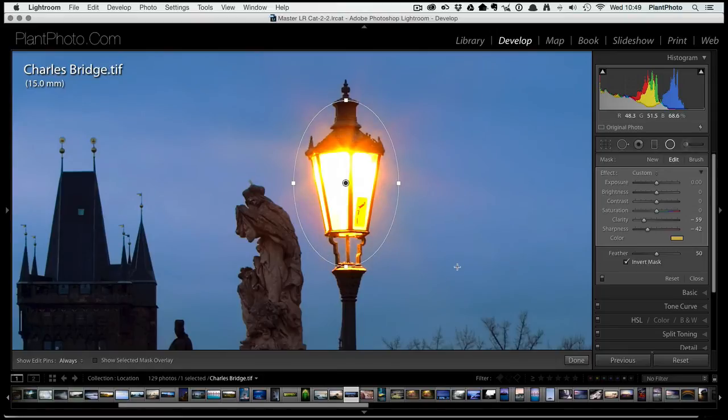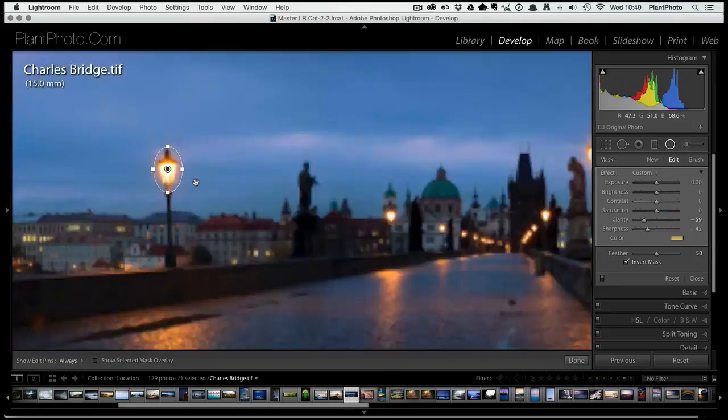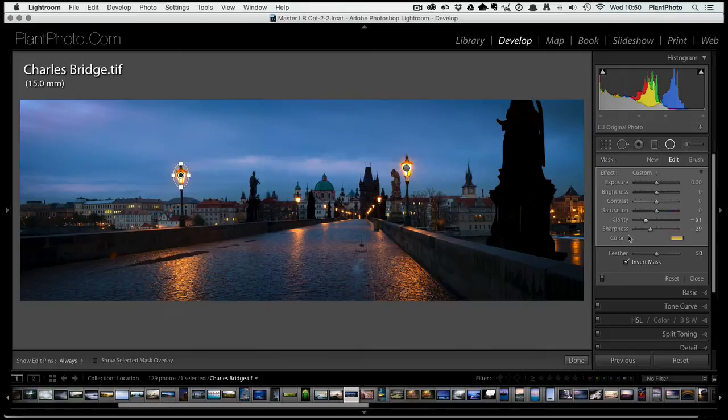I don't want to go through all that again, so we can just literally right click, duplicate, and then drag that over to this other lamp here. Let's zoom in, have a look. And I may want to just adjust this one slightly so it's not an exact replica of what we've already got. Okay, so there's our first adjustment. Let's see if I can turn these on and off.